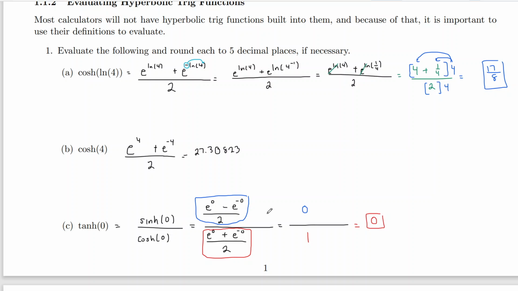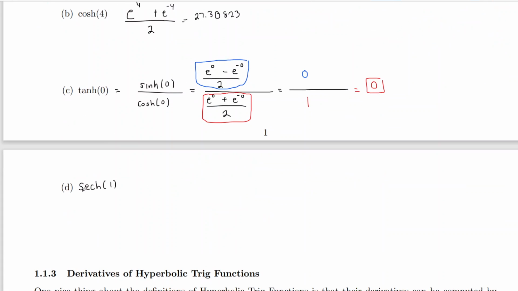What's kind of funny is that when I was writing this next example, I was going to do hyperbolic secant, but I realized in what's called LaTeX, the way I write this, which is made for math specifically, you can't actually use hyperbolic secant, cosecant, or cotangent. That's just something I was going to talk about when we get to the derivatives, but they're so rarely used that you pretty much never use them. It's usually just hyperbolic sine, cosine, and tangent.